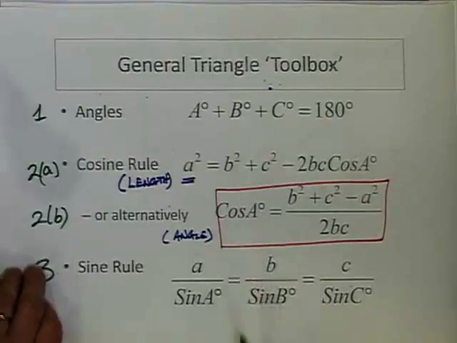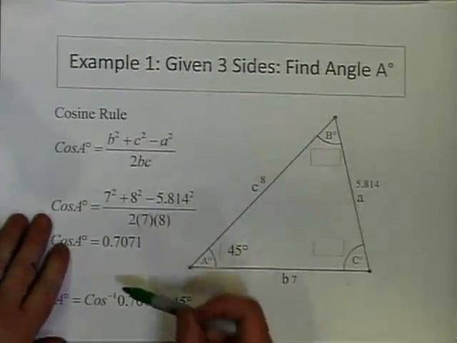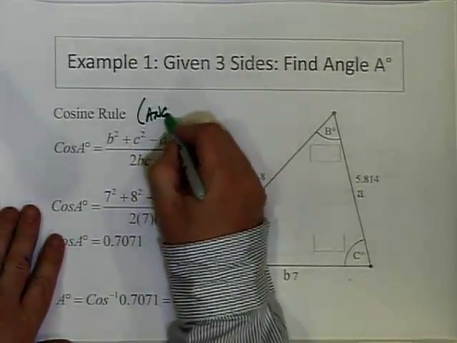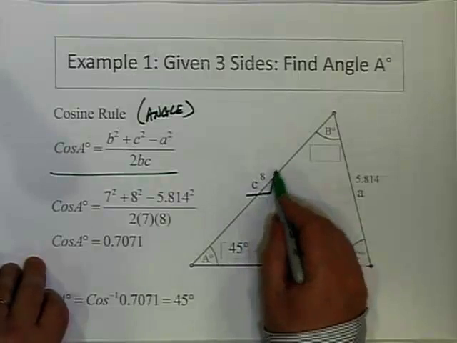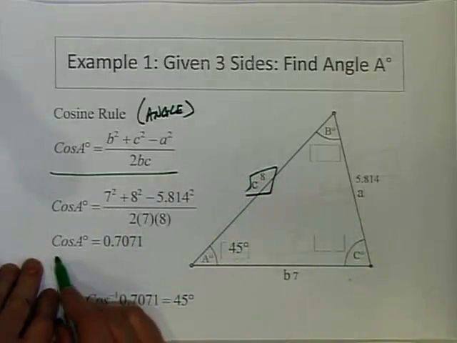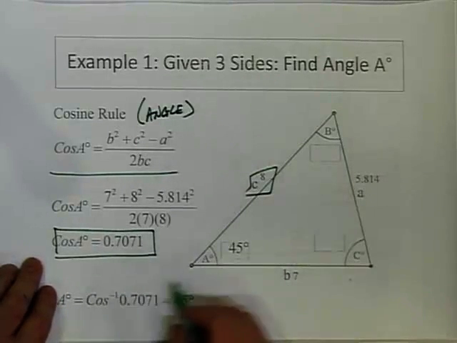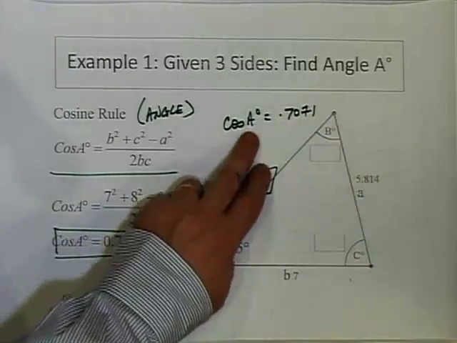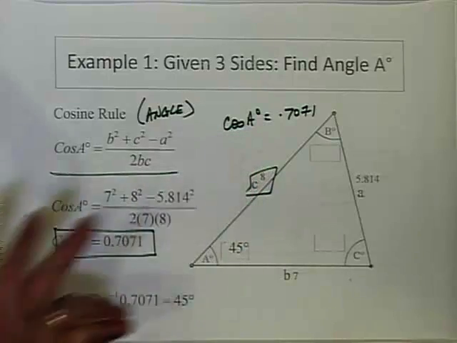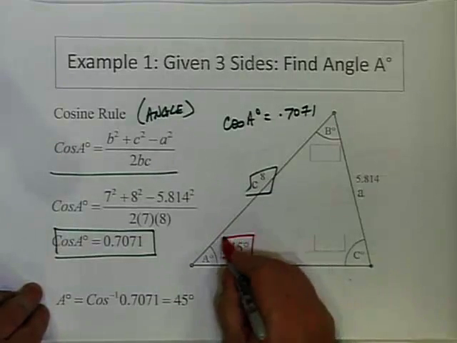So I'm going to use the cosine A now. So what I do is, I start looking at the cosine rule for it. And I say the cosine rule says this is the rule for the angle, because I'm looking for an angle. Cosine is b squared plus c squared minus a squared, so I multiply all those up. 7 squared plus 8 squared. Cosine A is 0.7071. But if I know that the cosine of A is 0.7071, how do I get rid of a cosine? Inverse cosine. So A is inverse cosine that. A turns out to be 45.